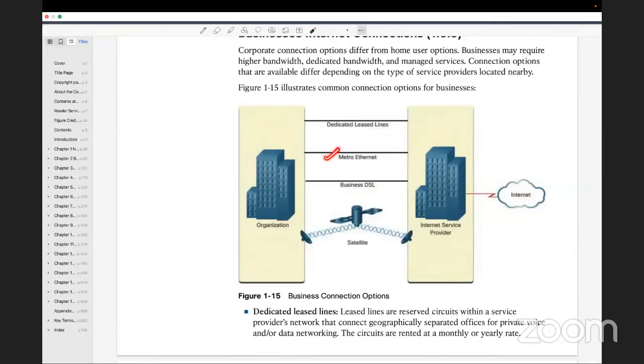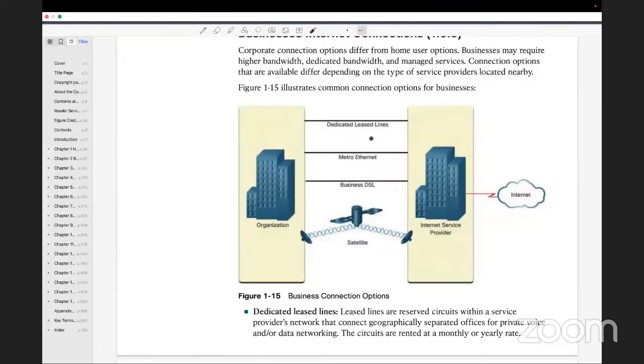And there are some other technologies like Metro Ethernet. They will give you an Ethernet cable, and that is called Metro Ethernet. And then you can also have business DSL, which I have not seen mostly in India. Sir, maybe E-line is an example. That is a part of Metro Ethernet. Yeah, because in my company we are serving some Australian customers like NSW Ambulance. They are taking these lease lines. So E-line is an example of Metro Ethernet. E-line, VPN, V-line, L2 VPN, L3 VPN, kind of stuff.